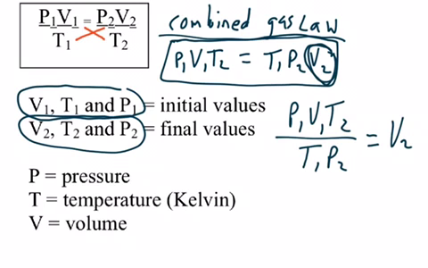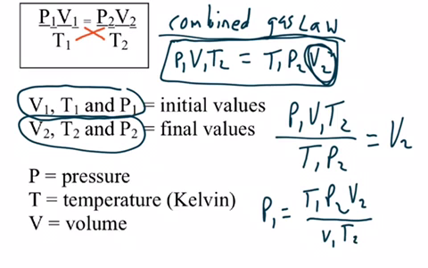You could do the same thing if you're looking for the pressure, whether it's P2. It doesn't have to be a final, it could be an initial. So let's say we were looking for P1 on the left. It would be found like this: T1 P2 over V2 divided by V1 and T2. Algebraically, it's much easier to figure out how to isolate these variables by using this linear relationship that I showed you.